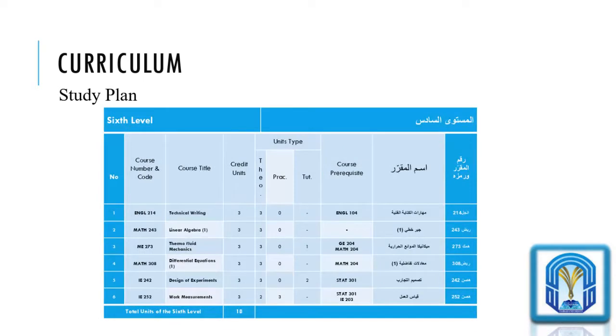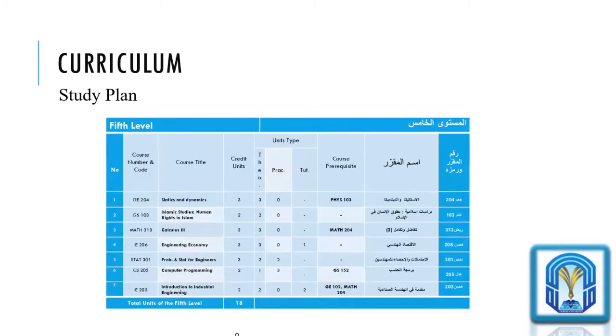So let's go back to the fifth level. The main information here: the economy course, as you can see, is already in the fifth level. This change is not registered in the registrar; the Deanship of Admission and Registration has not updated the system yet. That's why you may see this course is not registered for you automatically this semester, and you had to ask your advisor to register you for this course, or the department registers you.